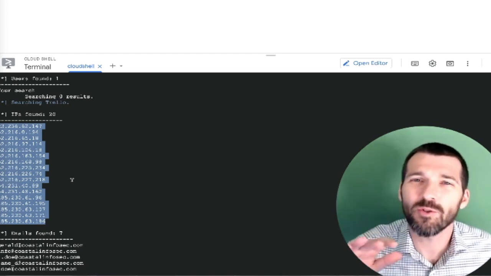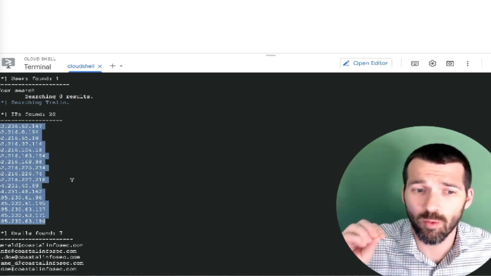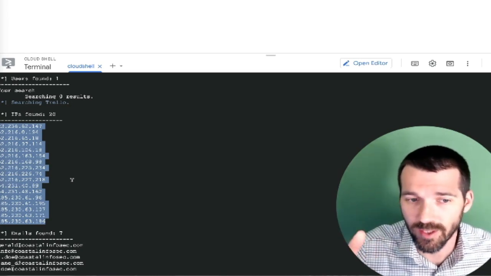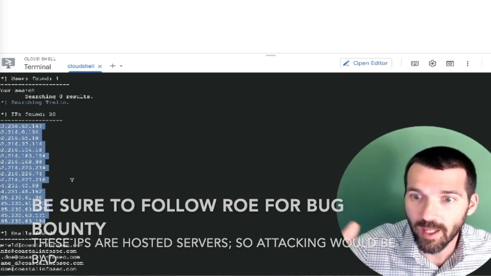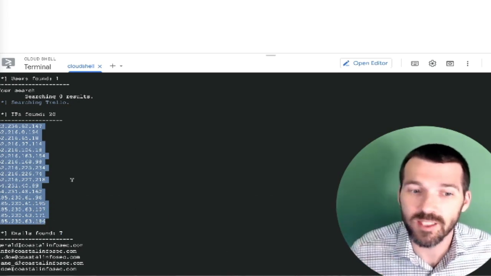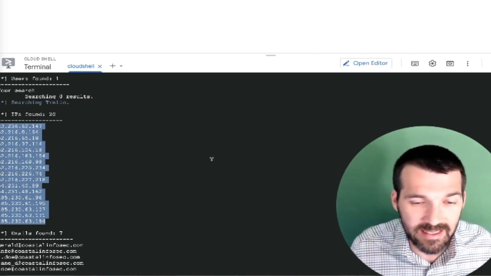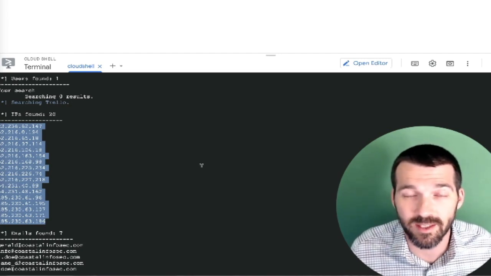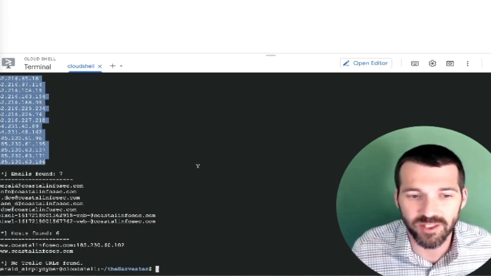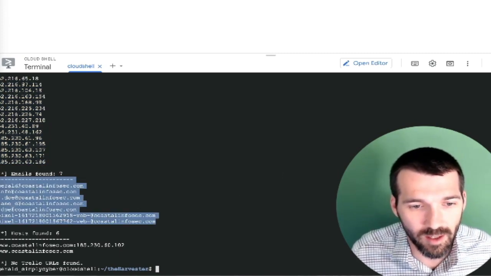So sometimes when you're doing like a bug bounty, they'll give you like one domain that you can work from, but when you run the domain through a tool like the Harvester, you get all these additional IPs. Now, those become areas of interest to begin to explore, right? This is how leftover legacy systems are discovered, or dev systems that are actually pointing into the internet, misconfigurations, stuff like that. Here's a bunch of emails for Coastal Infosec.